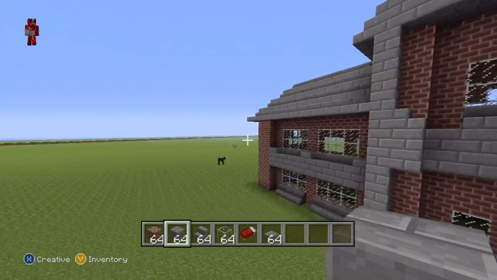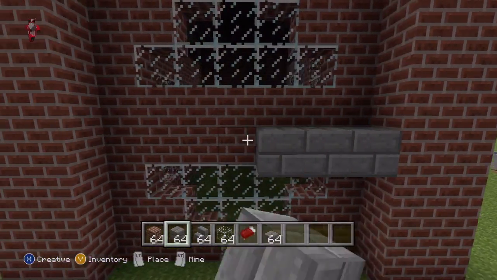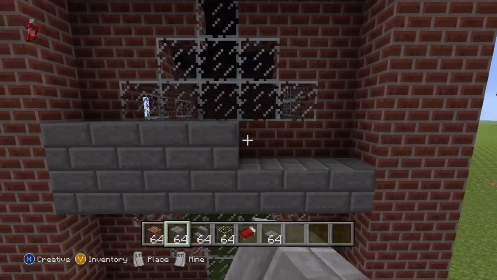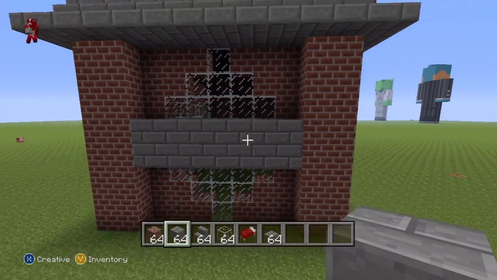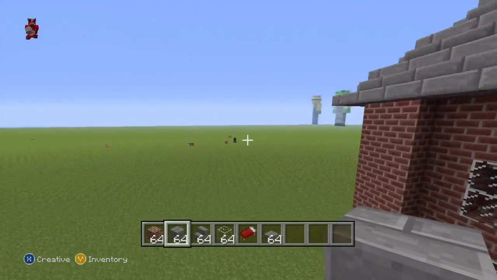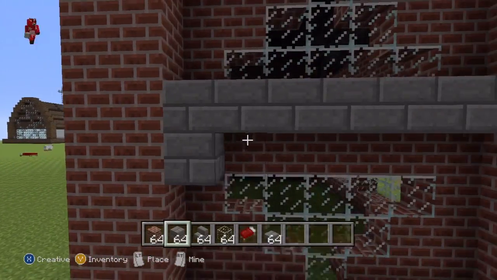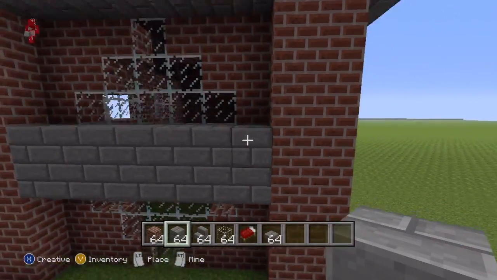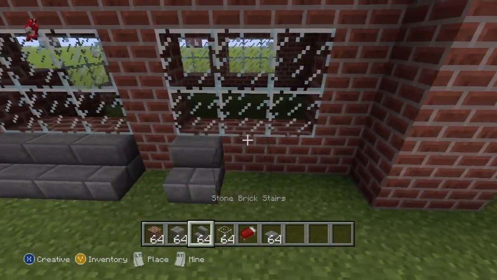But anyway, the sides. The sides you could, if you wanted to, personally just add in, like you kind of did on the side here, 2 rows of stone just to make it look a little different. Up to you. I'll go and do it on the other side since I like to do things at the same time. Just to do that. There we go. And you want to do the same things to the wings that you did on the front.